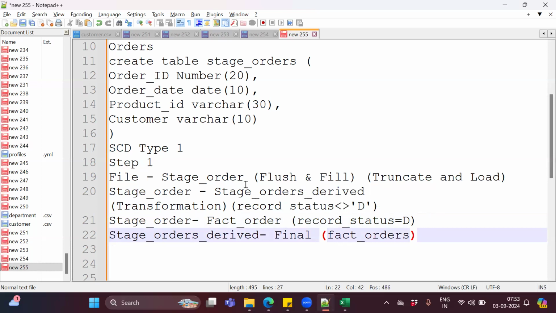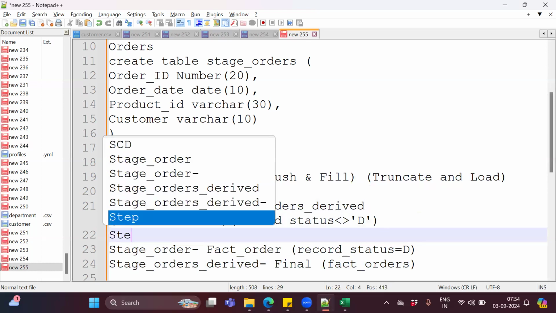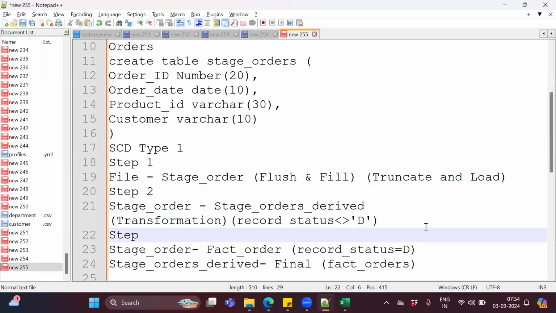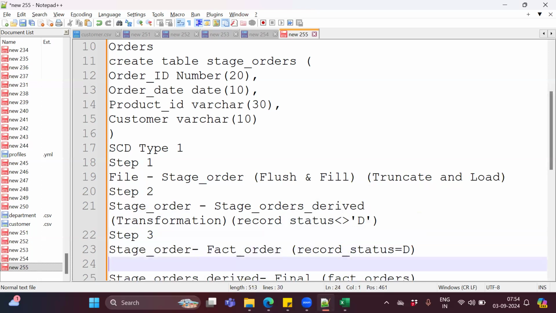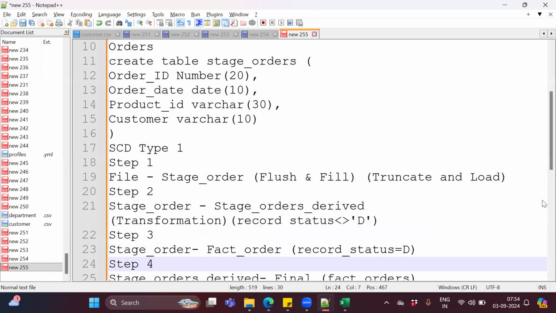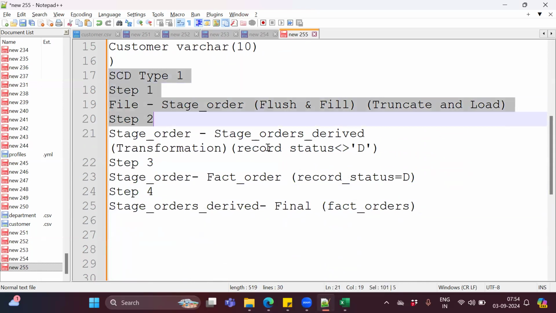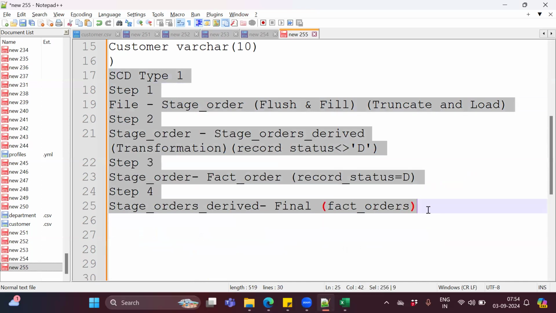So this is how we need to create a flow. Step one is this one, step two is to load the data into the data table, step three is delete the data from the fact table, and step four is load the data again into the fact table. This is only for one file, one fact table load.